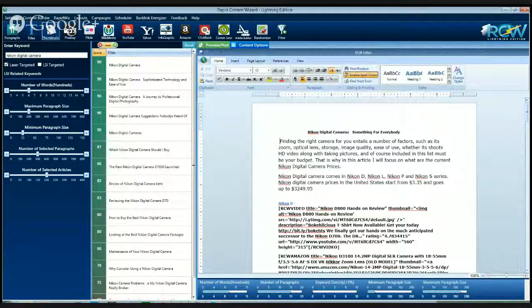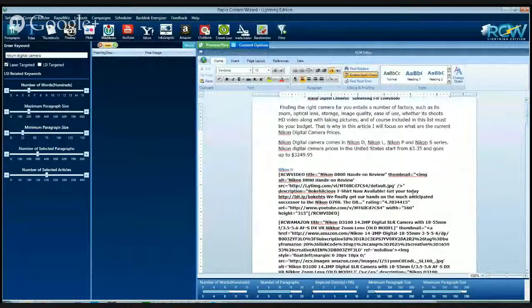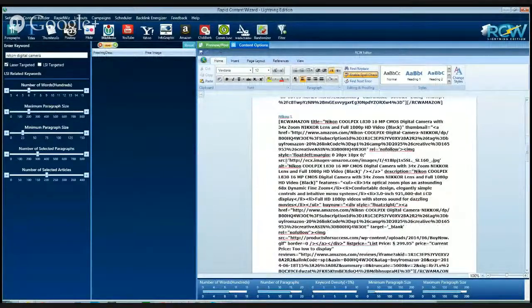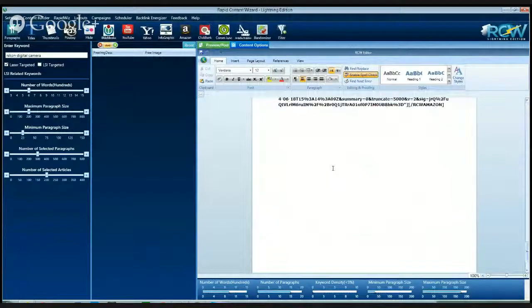And we should probably get some pictures. Apparently Wikimedia didn't have any good pictures, but actually we've got enough pictures just from our Amazon products that will be okay.